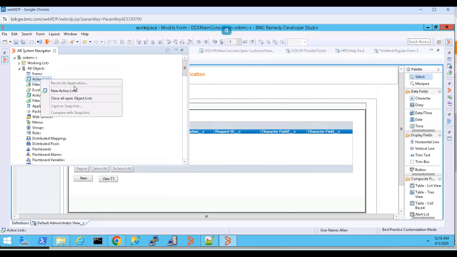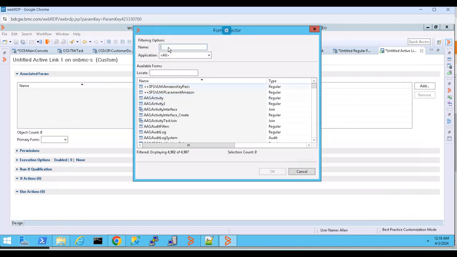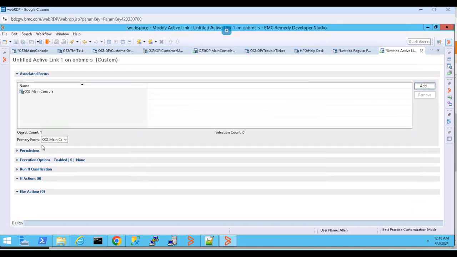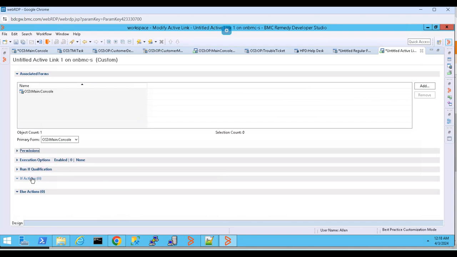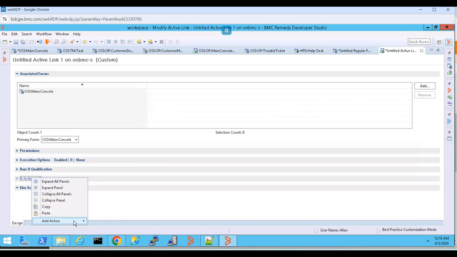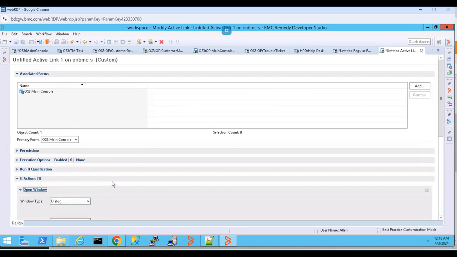One on new button to create, let's say, to open a new trouble ticketing form. So I would say OS3 main console. So here, if you see, let's not take the permission. Okay, now add action.